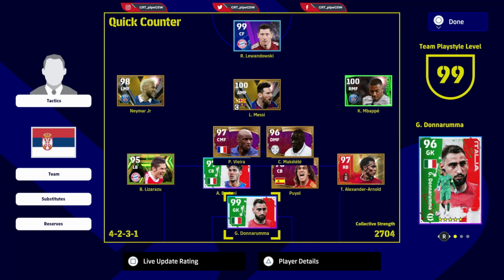The downside of the quick counter formation is if you lose the ball quickly close to the offside of the pitch, and your defenders are not positioned very well, the opponent has the counter attack advantage, because most of the opponents are playing the long ball counter meta with 3 center backs or 2 full backs on defense, and then 3 attacking players.